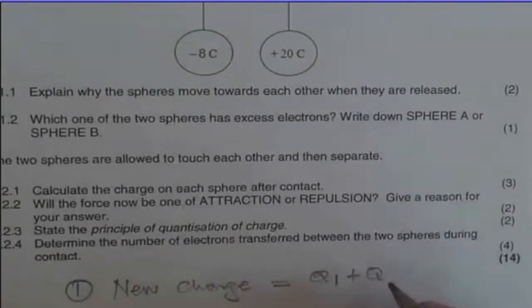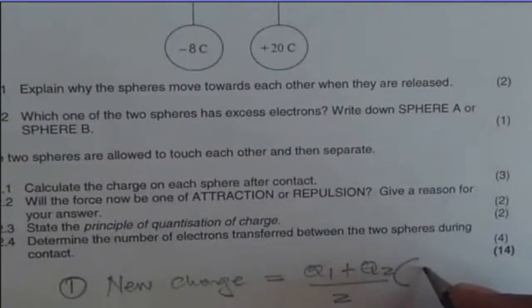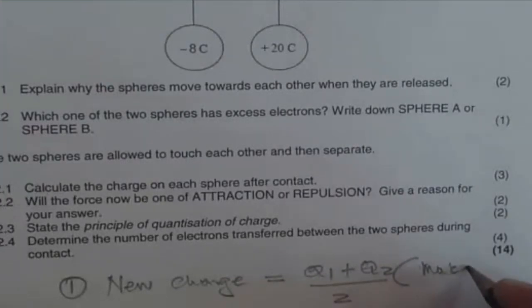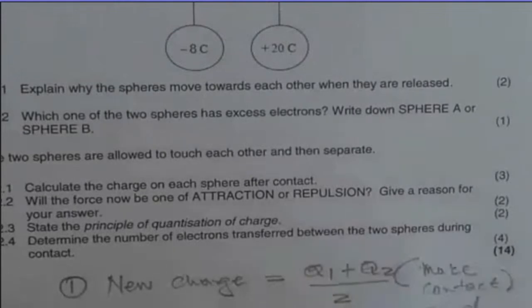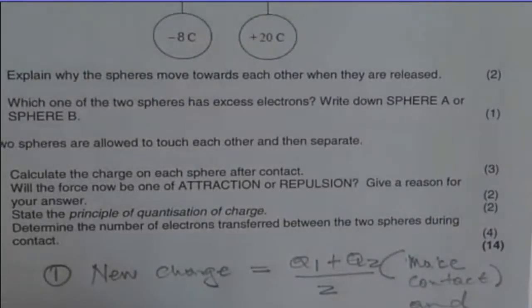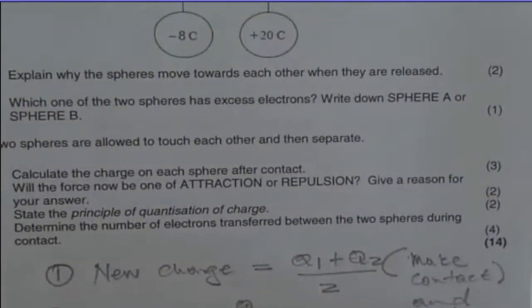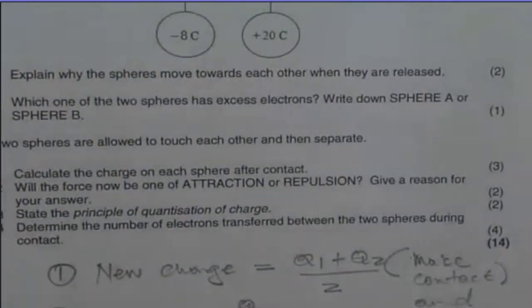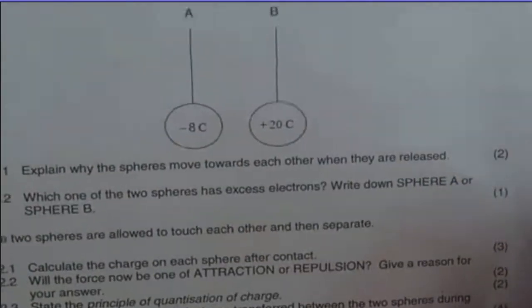Once we have two charges, they make contact and separate. This one, you use it once the charges make contact and separate. Definitely I'm going to use this formula. The second one, to calculate the number of electrons, will be the charge over the elementary charge. So definitely I'm going to use that formula there. So it's very important to know the two formulas. Okay, now without wasting time, let me go strictly to question 5.